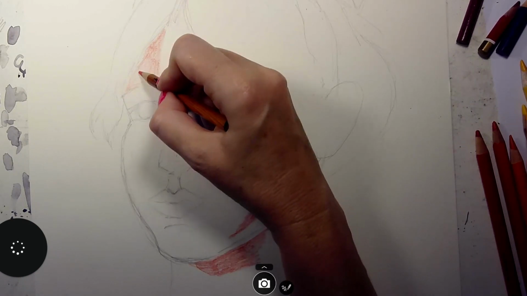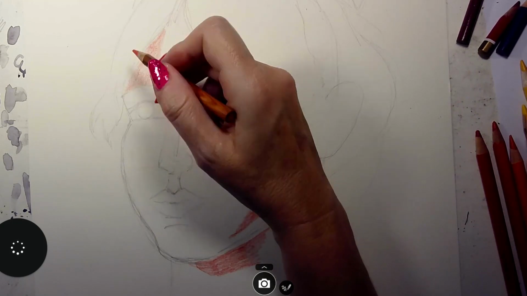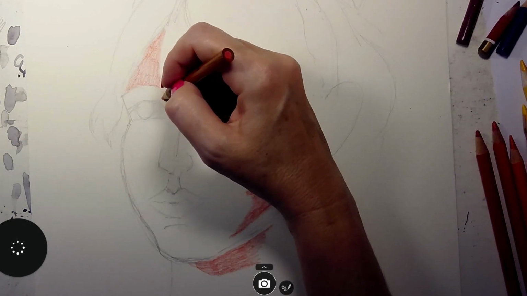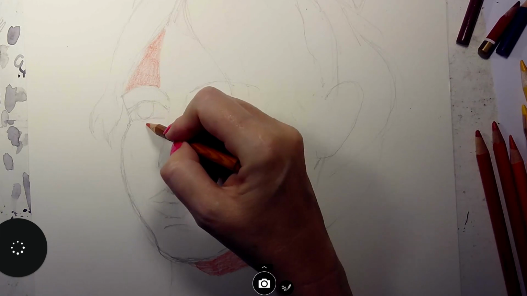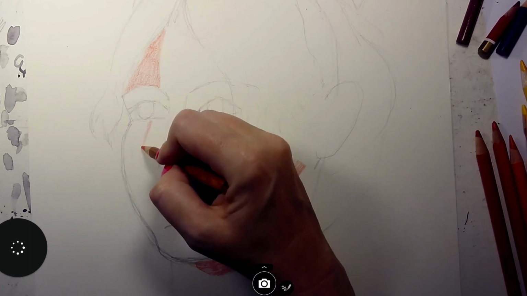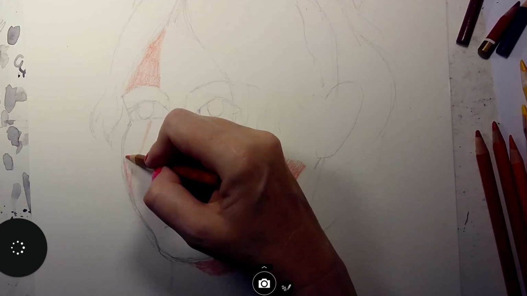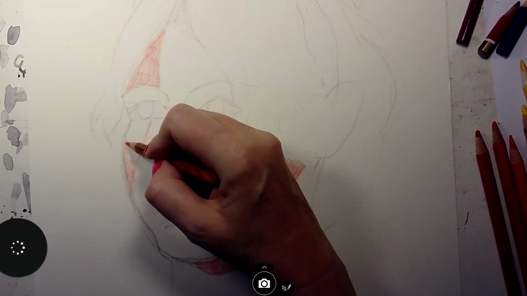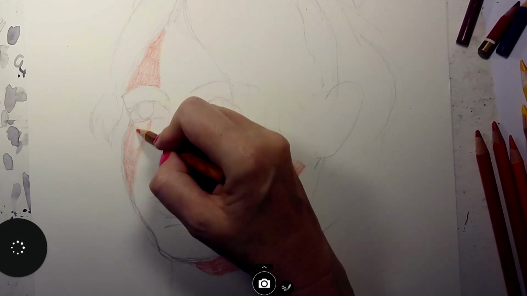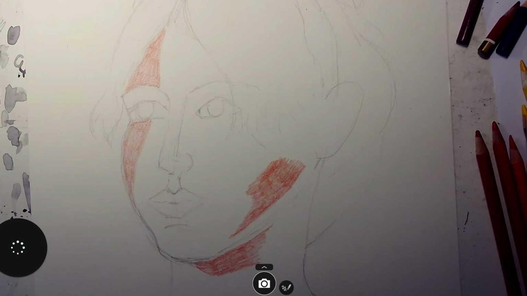You can do this in any medium that you want. Colored pencil, chalk, oil pastel. I'm going to do 3 drawings in this series, and I may use different media. So I'm just looking at the shading, and I'm trying to translate the grays in the black and white image into colors. And it's going to take a while.